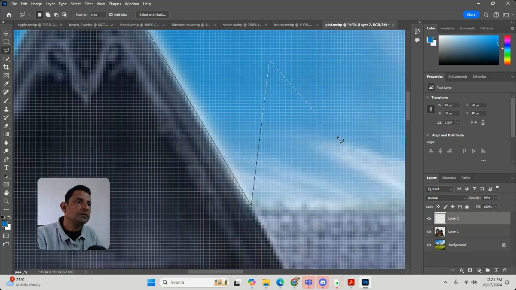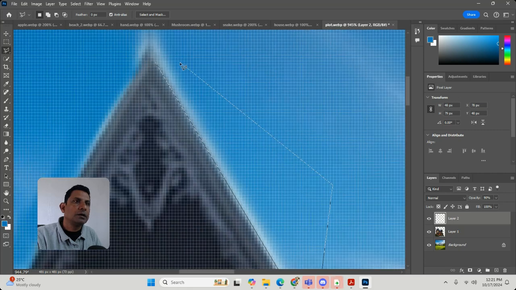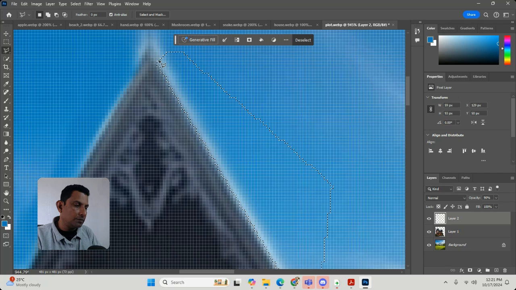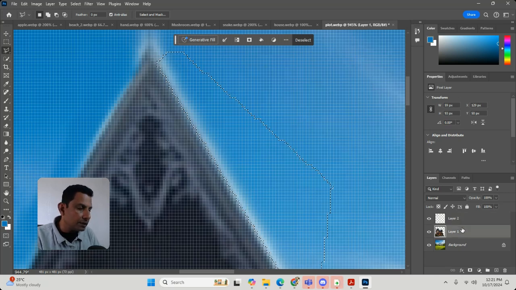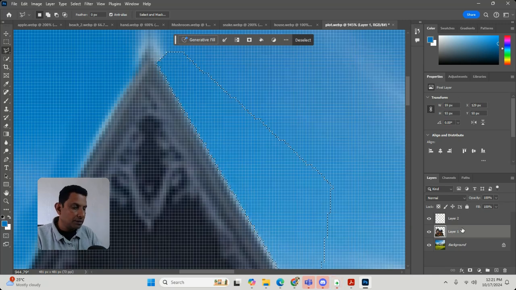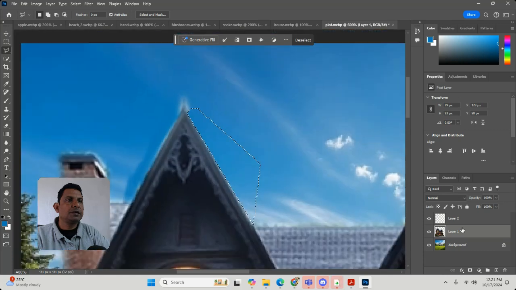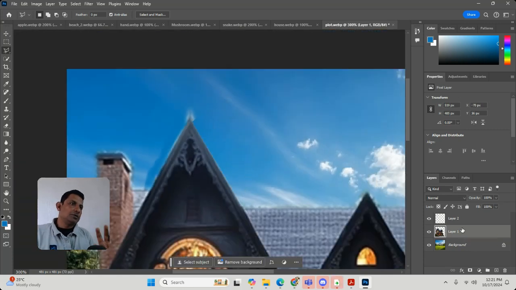I need to click somewhere here. Okay. Then you can remove that. Come back to this layer, then remove it. I don't think it's that perfect, but Control D. So this is a way you can do it, and that way also.